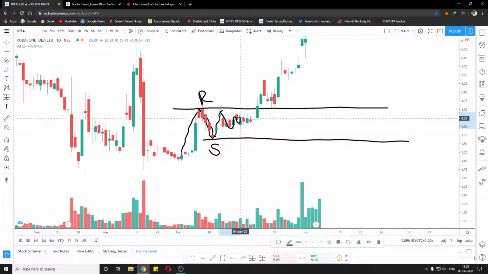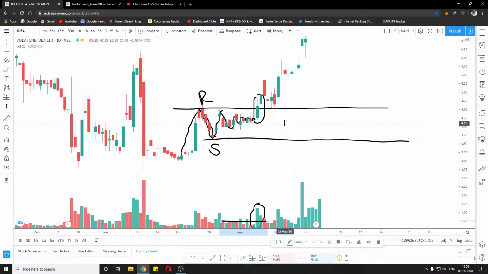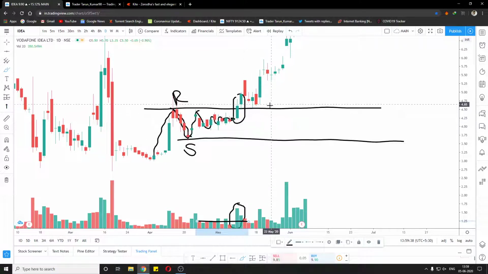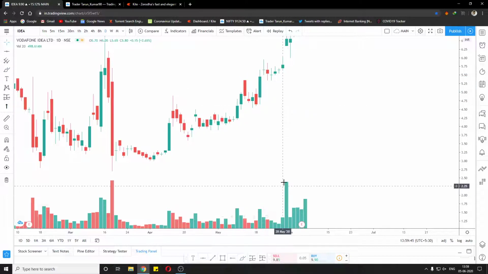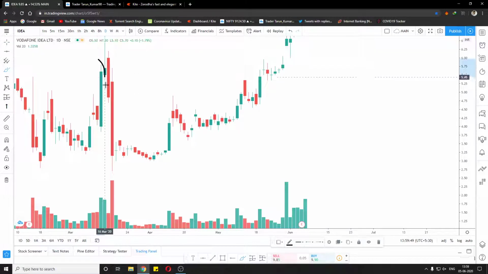Now the market kept consolidating, the volatility kept on decreasing, and then we had another breakout which closed above our previous resistance and with bigger volume, above average volume. If you see, the average volume is this, we have a breakout. So at this point I was paying attention, and then we had this candle, a negative candle. But at this point, we had another breakout, so the market moved something like this.